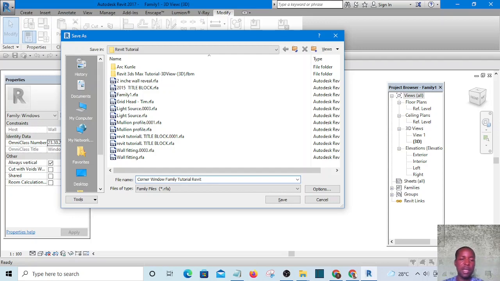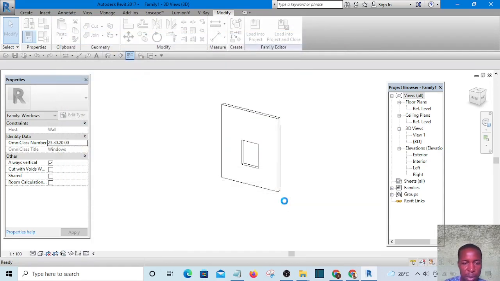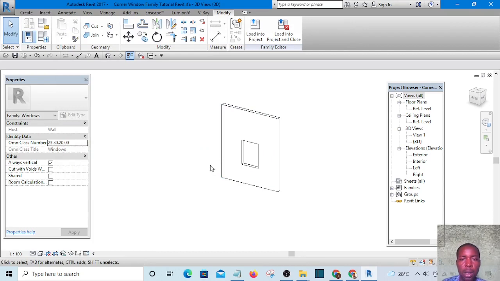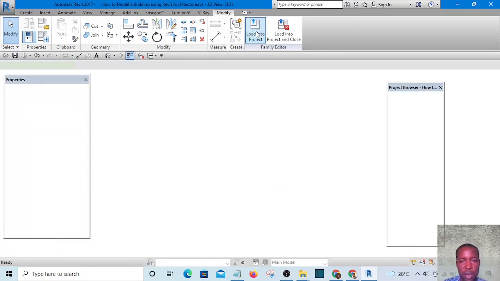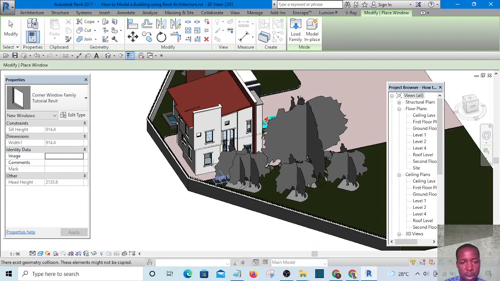Okay, that is the name. Then I am going to click on the option and the backup should be 1. Then hit save. Now I can load it into the project. Since I have named it now, I can load it into the project.